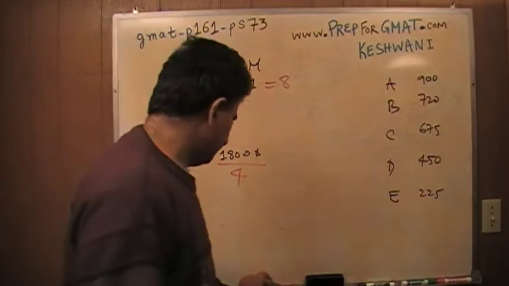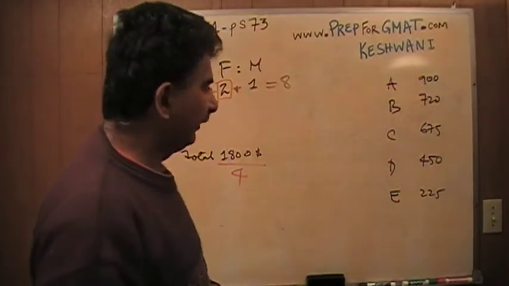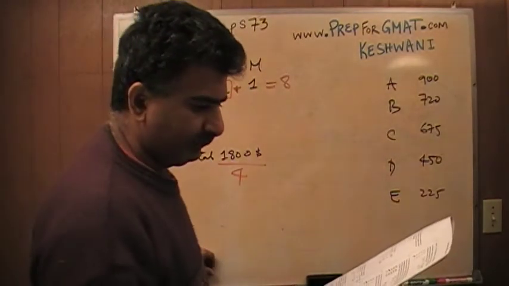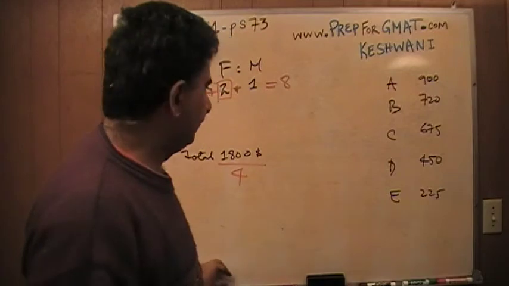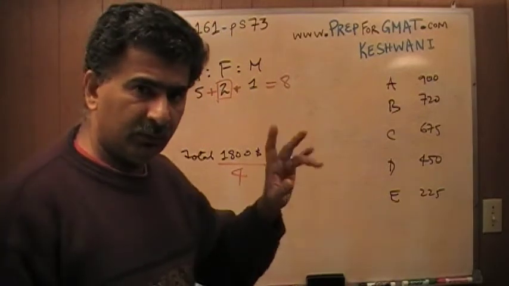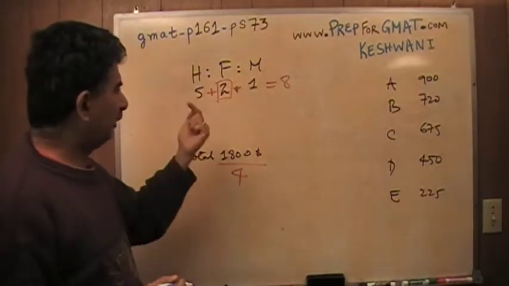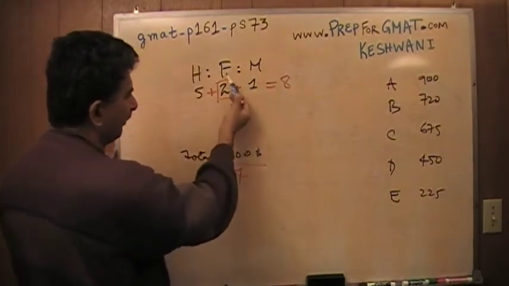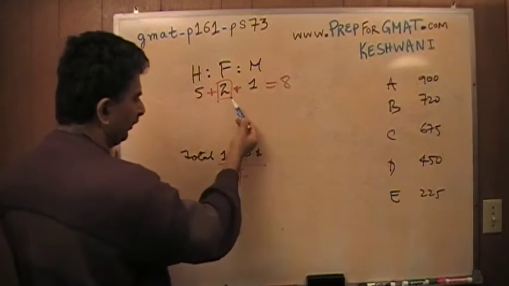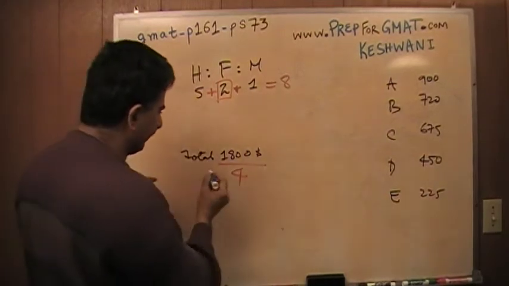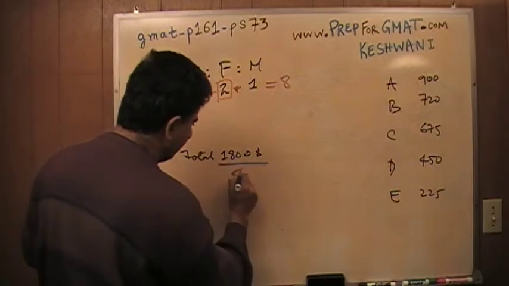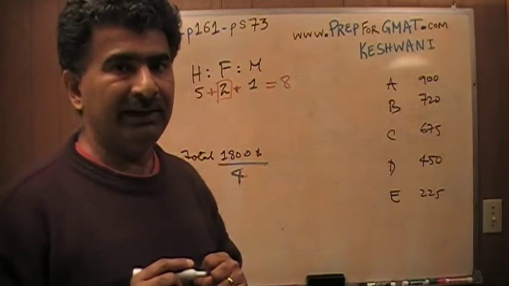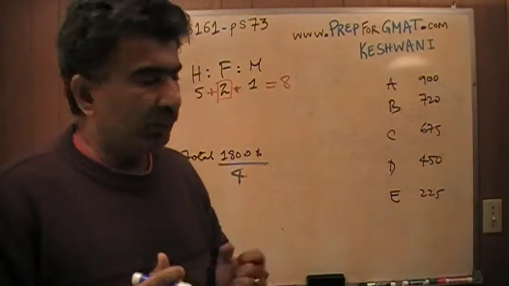It's very simple. From this point on I'm going to do two things, so follow me here. I'm going to explain one more time. There are altogether 8 parts, of which 2 parts are spent on food, which means 1/4 of the budget is spent on food. So basically we have to find out 1/4 of 1,800. We know that 1/4 of 2,000 is 500, so 1/4 of 1,800 has to be less than 500. It cannot be more than 500.